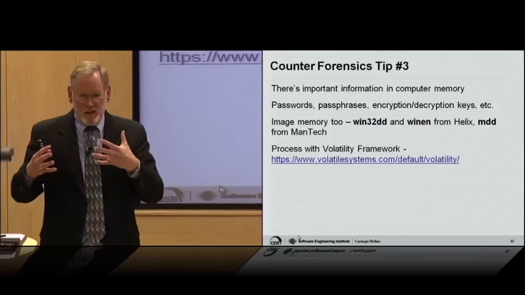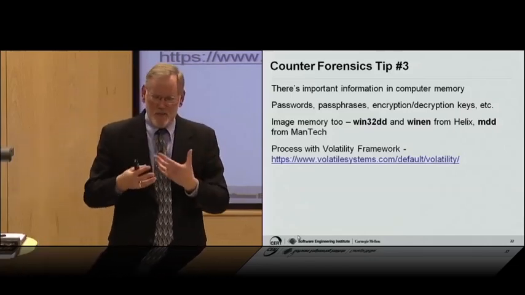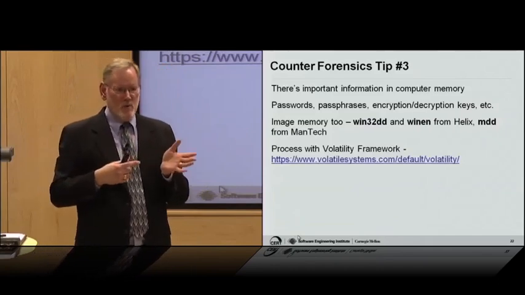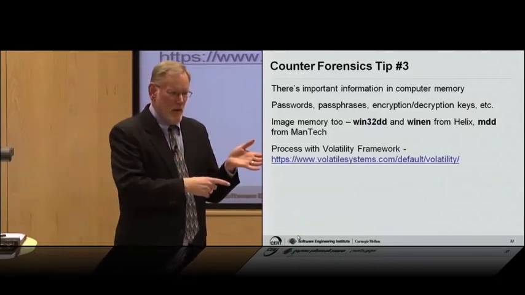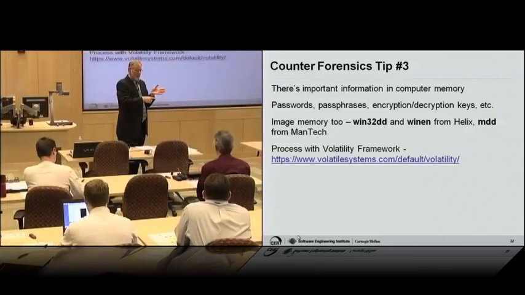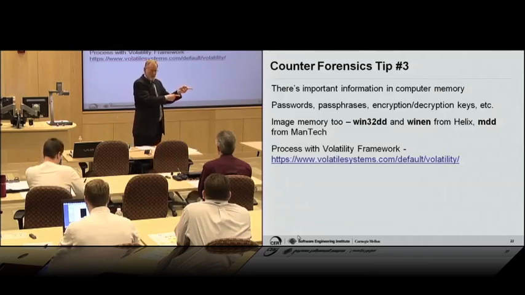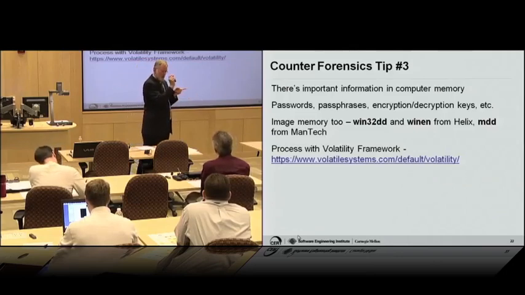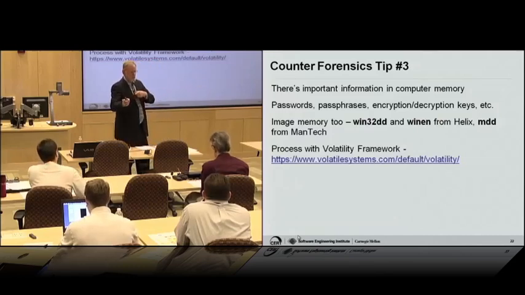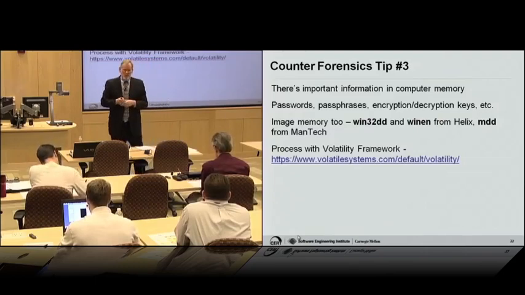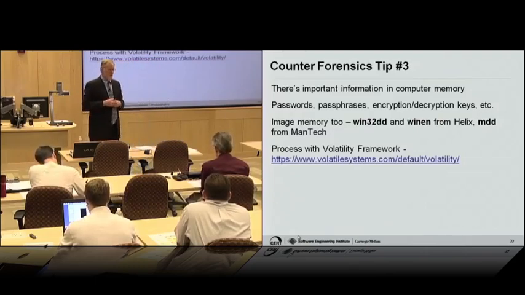Okay, so essentially, I've spoken of this concept in other courses. There's this notion of an arms race. Anybody can copy a disk, and so I'm winning the race. Now let's add encryption. So now the intruders are winning. Well, I can deal with encryption because the passphrase for the encrypted drive is in memory. Now it's not in memory anymore because it's been overwritten. It's only available for a very brief period of time. So you get the idea of the arms race. I do something, the intruders do something else, and on and on and on. So the latest is being able to capture memory and to do something with it.